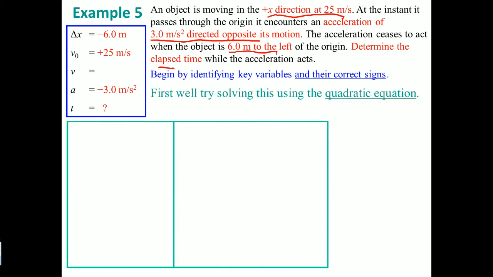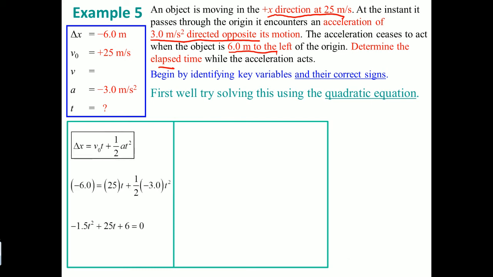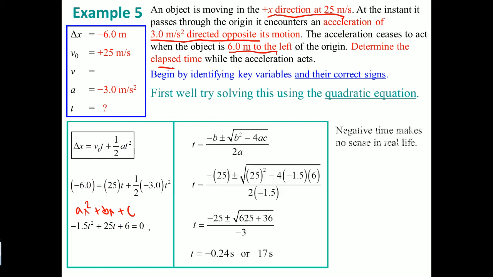Now, to do this, you only have this equation. And notice that once you substitute it in and rearrange, it behaves like a quadratic equation: ax squared plus bx plus c. There's only one way to solve this, and that is the quadratic equation. Once you use the quadratic equation, there's two parts, a positive part and a negative part. You're only going to take the positive part because a negative time makes no sense.